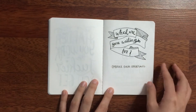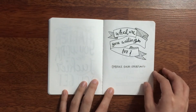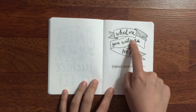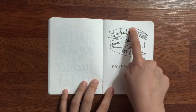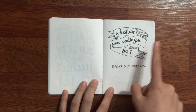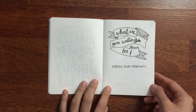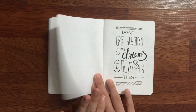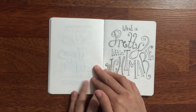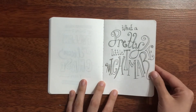What are you waiting for? Embrace every opportunity. I remember I didn't like how the ribbon turned out, because here it's very awkwardly sharp, then it goes behind, but then this one is behind this front one, and it just looks really awkward. But it is what it is. Don't follow your dreams, chase them. Isn't that right? This is a nice page. What a pretty little nightmare.